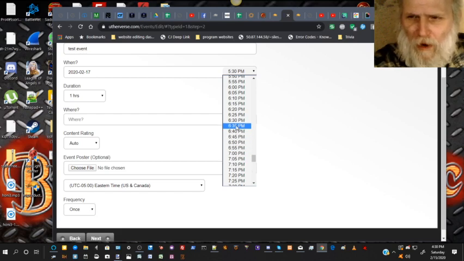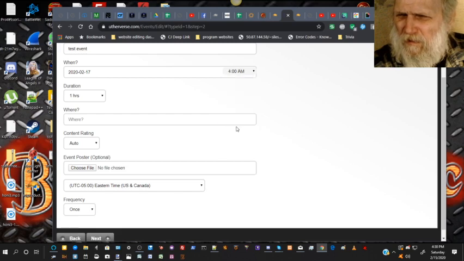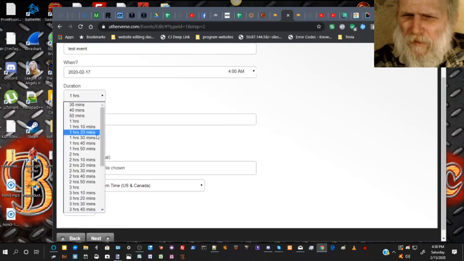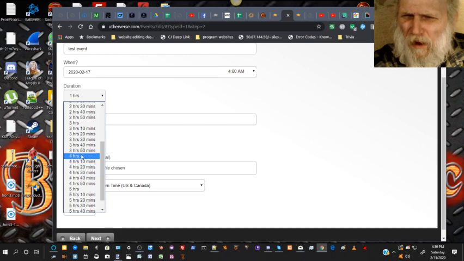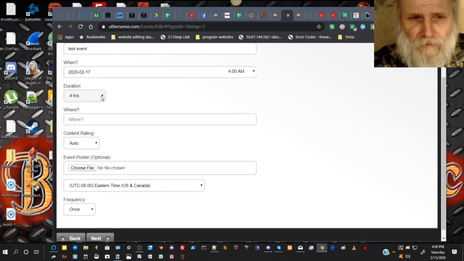If you want to do a 4 hour event, make sure you select 4 hours. If you start at 4 a.m. with a 4 hour event, it's going to stop at 8 a.m. At 8 o'clock a.m., it will go off the calendar. The calendar will show that the event has expired, has ended.